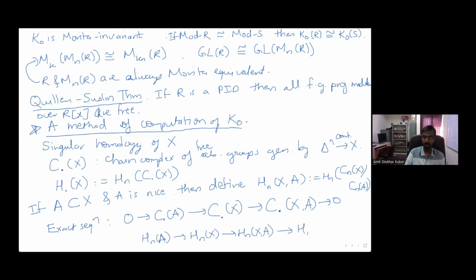From here you get dimensions Hn minus 1 of A and so on. Over here you have Hn plus 1 of X comma A, and these are the corresponding connecting morphisms, the snake maps, and you have a nice infinitely long exact sequence obtained from this three-term short exact sequence of chain complexes.